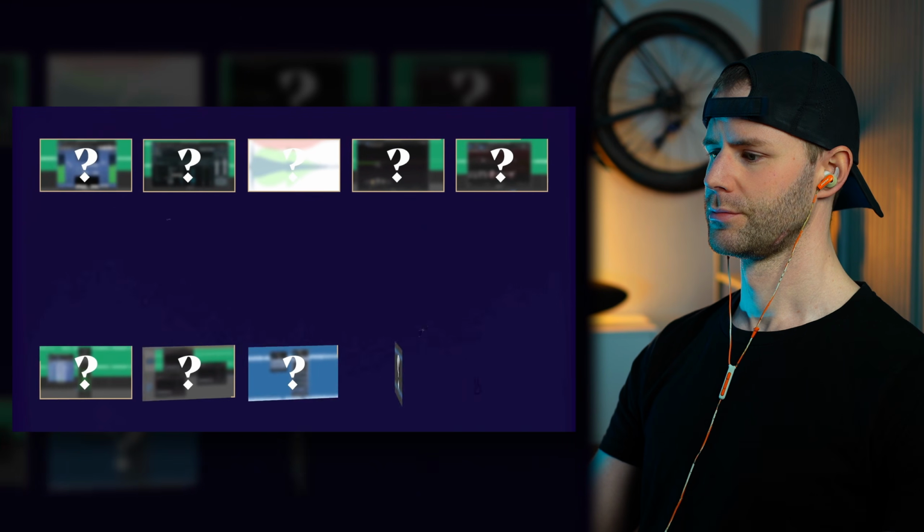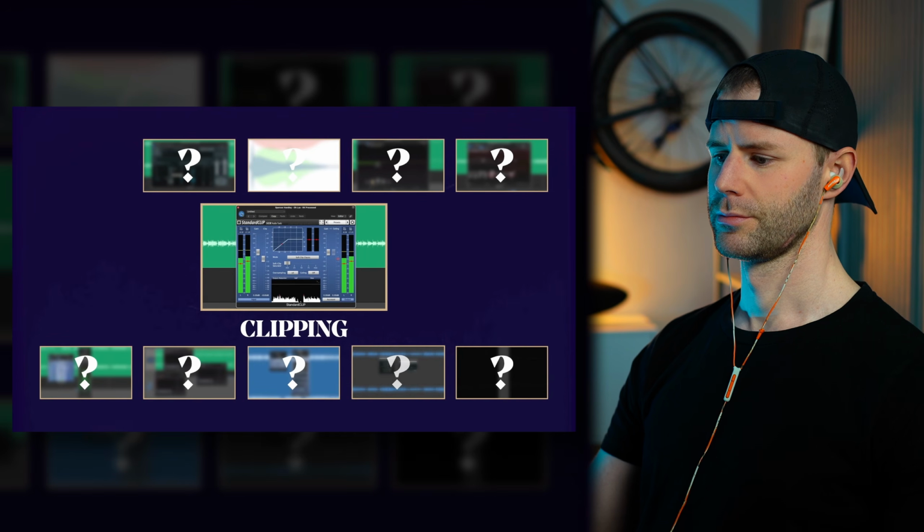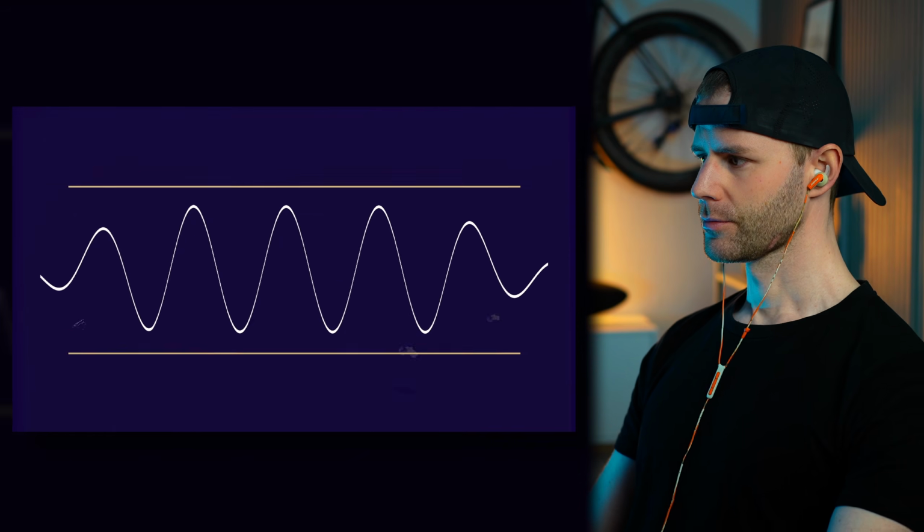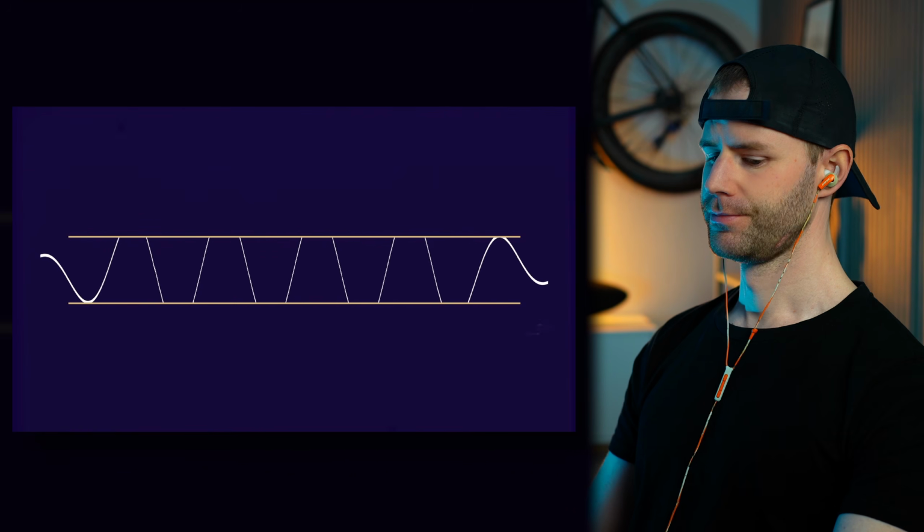So I've got 10 tips for you in this video, and the first tip is clipping and making sure you're using your clipper properly when it comes to mastering. So if you're not familiar with what clipping is, then it's effectively a different way of controlling the transients of the audio. And unlike compression or limiting, which will just turn down the peaks when they trigger the limiter or the compressor and then bring the volume back up, what a clipper does is it actually shaves off the top of the transient and just cuts it off. And that might sound really drastic, that might sound really aggressive, but often it's actually a more transparent way of cutting off some of those transients.